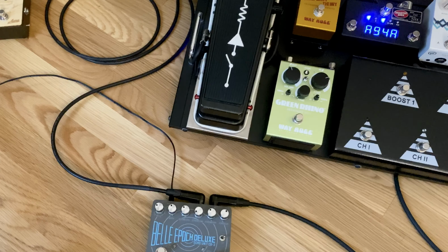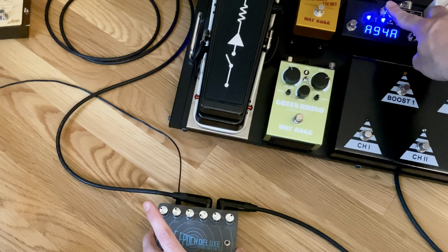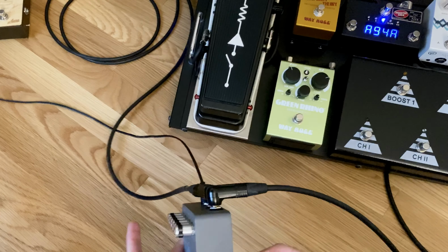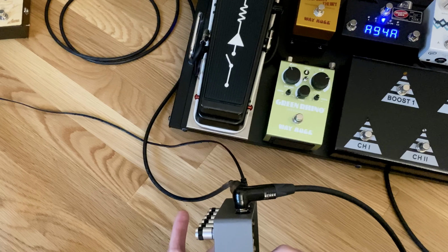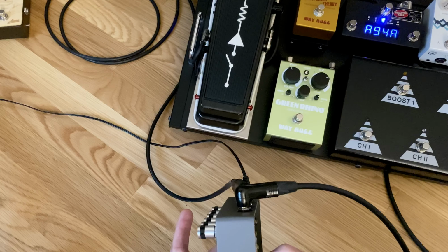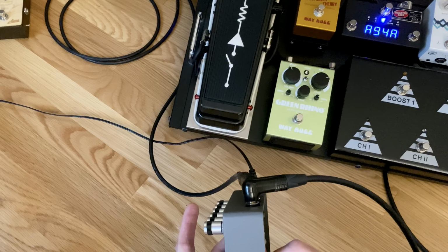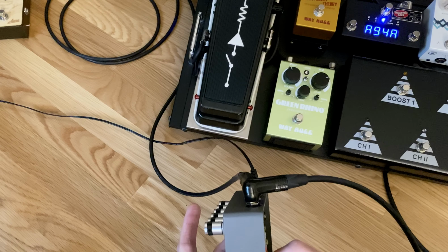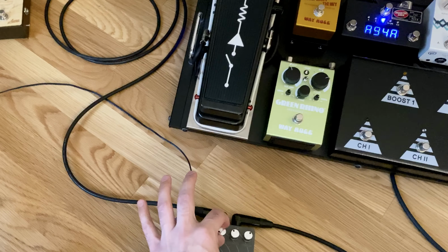Buffer going through both. Let's see if the buffer adds any noise to it. So the buffer, when flipping it on, adds a little bit of hiss. Let's see if any of these controls it while it's on or off.